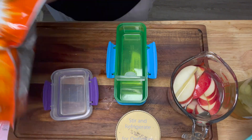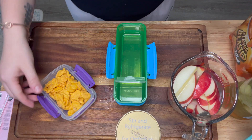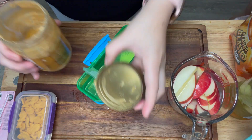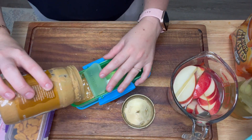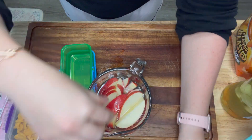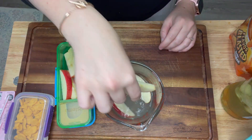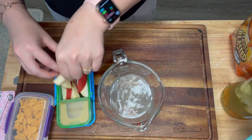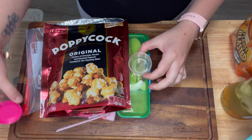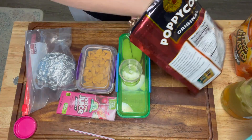With the chicken sandwich, we're just putting some of these flavor blasted goldfish on the side. I have the sliced pieces of apple soaking in the measuring cup — it's just a mix of water and lemon to keep the apples fresh. I added some peanut butter in the container and swirled it around just to give it a test to make sure it isn't going to come out. It stayed in very well. The apples soaked for maybe five minutes while I was preparing everything else.